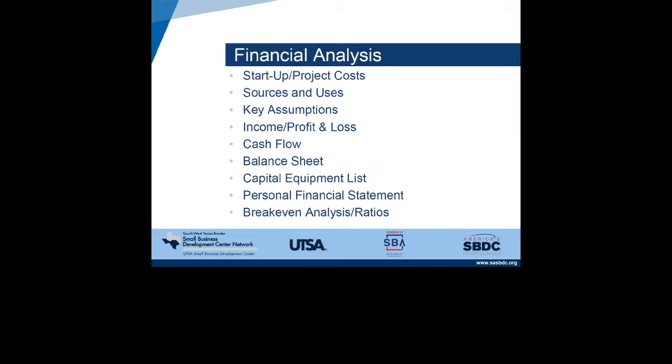Once you've identified those costs, then we want to figure out what are going to be the sources of capital that's going to come to the table to finance that total project cost. So let's say, for instance, the total project cost is $100,000 from where you are now to get started. We want to lay out where those $100,000 are going to be coming from to fund this project. So maybe $80,000 might be in an SBA loan, and $20,000 is going to be owner's injection that's going to come into the picture. So that would be the sources and uses there.